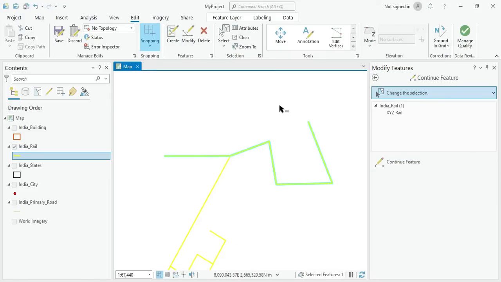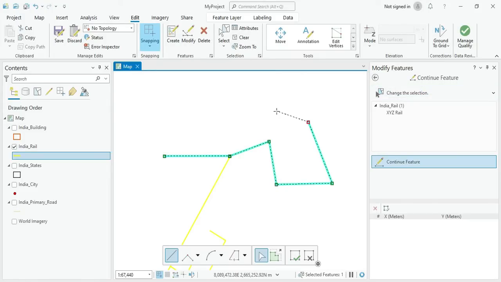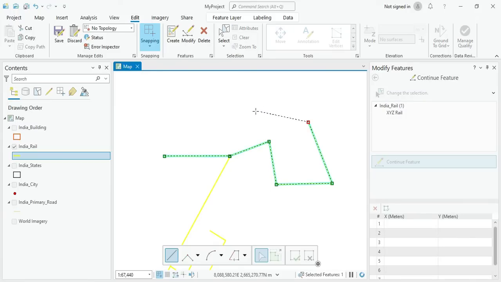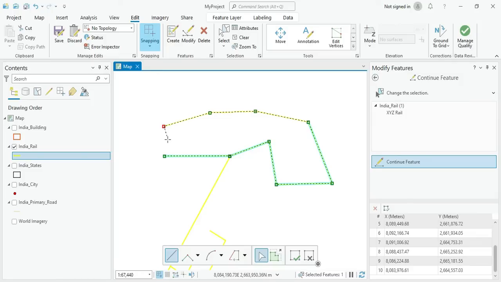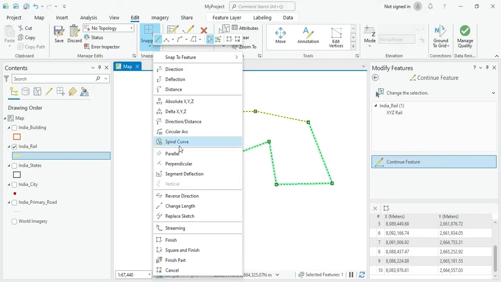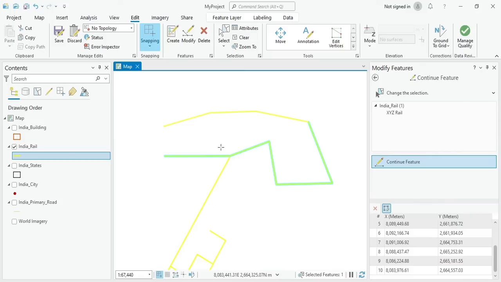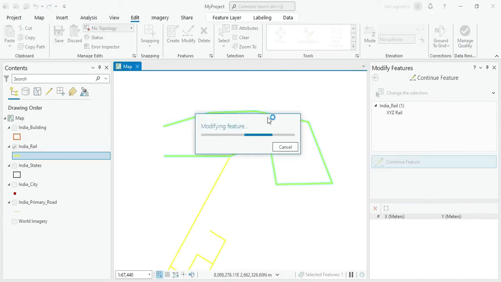So you can see now I am able to add some more components, some more line segments from where I left. So I can just click on digitizing and you know where to finish. When you have digitized the last vertex, you have to press F2 on your keyboard, or you just right click and there is the option finish. There is a shortcut for that, F2. So finish. So this line segment has been digitized, and this is a continuous line segment.